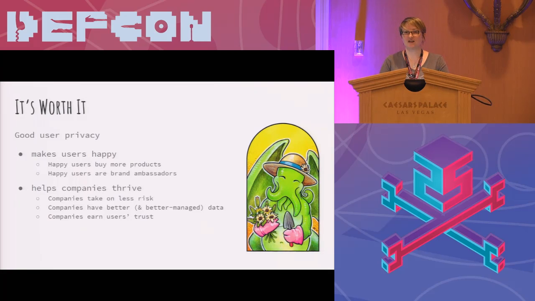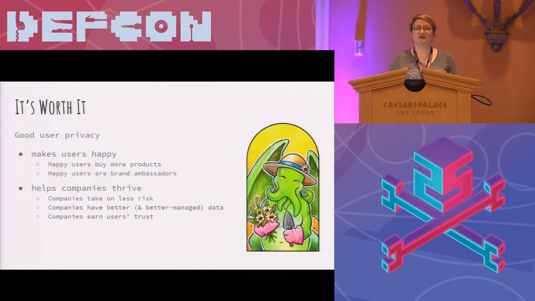I'm going to pick on Uber here for a second because they're just a really good example right now. They had a lot of negative press around, among other things, their privacy practices. And a lot of people jumped ship to Lyft because people would say, hey, I've tried Lyft and they don't do that. You should come over to Lyft. And similarly, you want to be that company. You want to be the company that people say, come to this company, they respect your privacy. Get those brand ambassadors, teach people, or show your users that you are the one that they can trust.